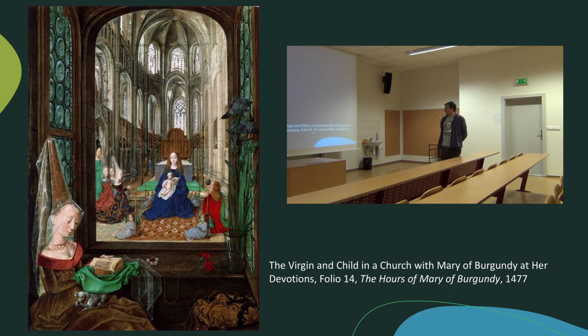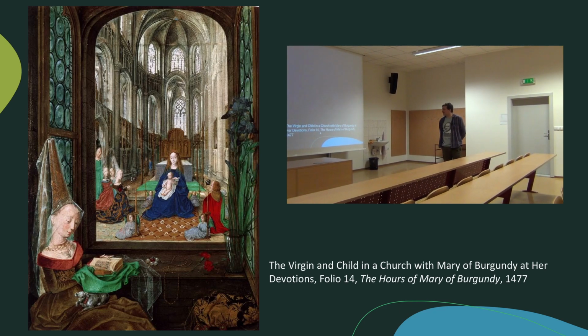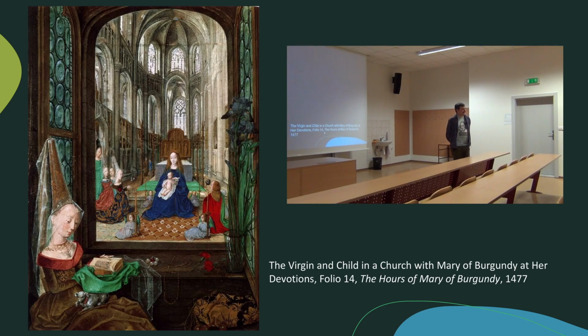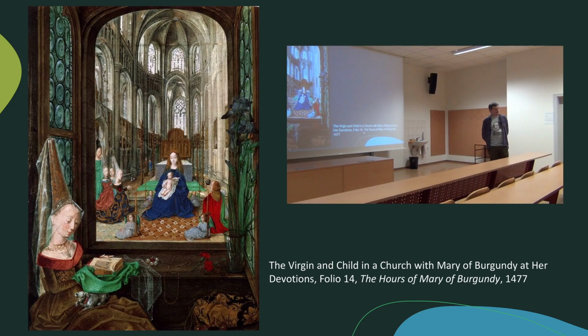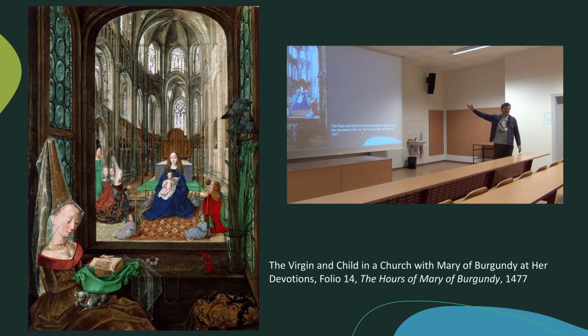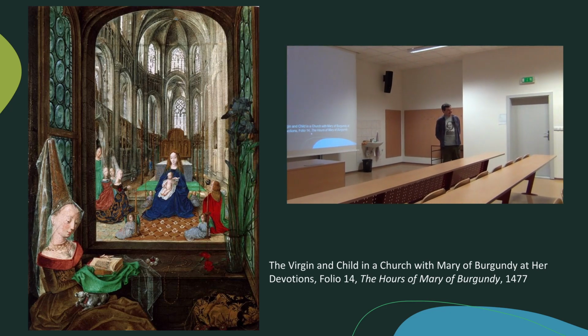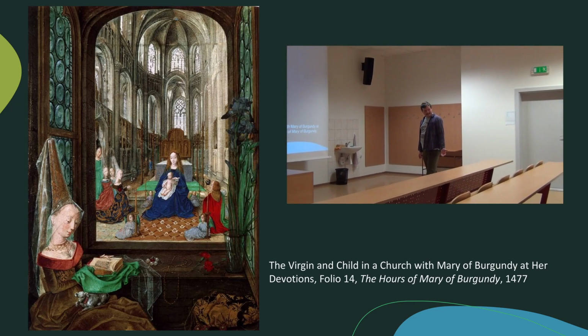Because just look at this picture. What do you see there? Can you describe it to me? Well, again, we have, of course, the Virgin Mary with the child. Where? In a Gothic church. Because that's exactly what the Virgin Mary did, right? When in her life, there was no Gothic architecture even. So that's already weird.